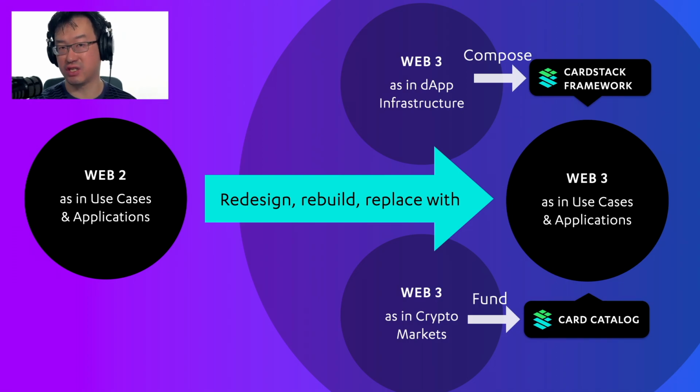But as we go to the more niche stuff, like medical information, well, I'm not an expert in that. My team is not an expert, but there are many expert teams. If they look at this migration from Web 2 to Web 3 and say, hey, I can build a Web 3 version of that on top of this dApp infrastructure funded by the crypto market, and now I have a claim and a right to sell it, to monetize it, and get a split on the revenue from this larger thing we call the card catalog.